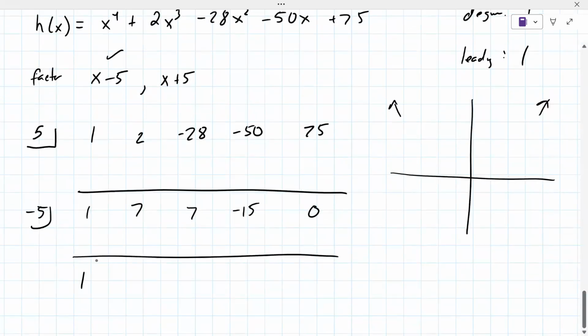Okay. So the nice thing with synthetic division is you can actually just keep going with the next one. 1, -5, -10, -3, 15, and 0. So this becomes x squared plus 2x minus 3. Could you try factoring that for us, please?